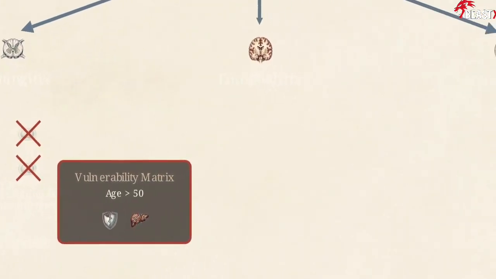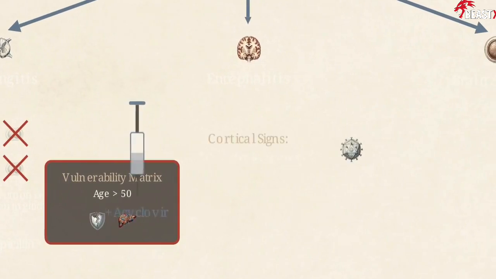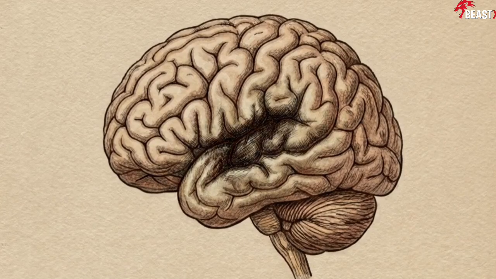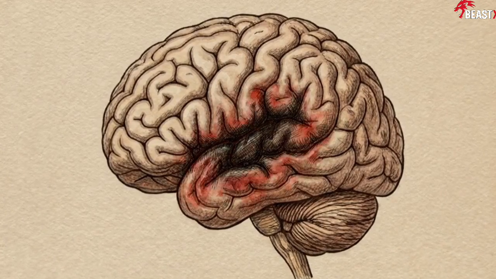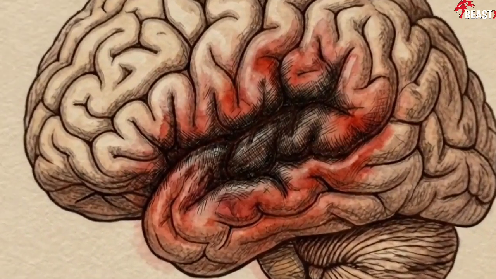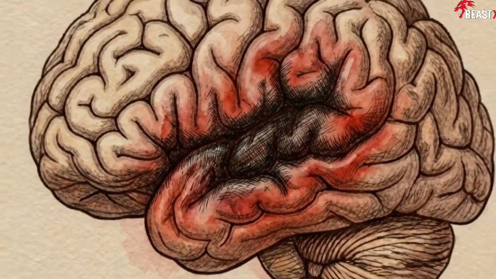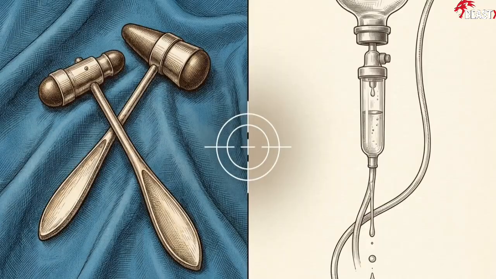When cortical signs are present, acyclovir must be added to the regimen immediately. Delaying acyclovir in the presence of cortical signs allows HSV1 to continue its destruction of the temporal lobe, leading to a high probability of death. Effective management of CNS infections rests on translating bedside signs and pathogenic routes into immediate, targeted pharmacology.